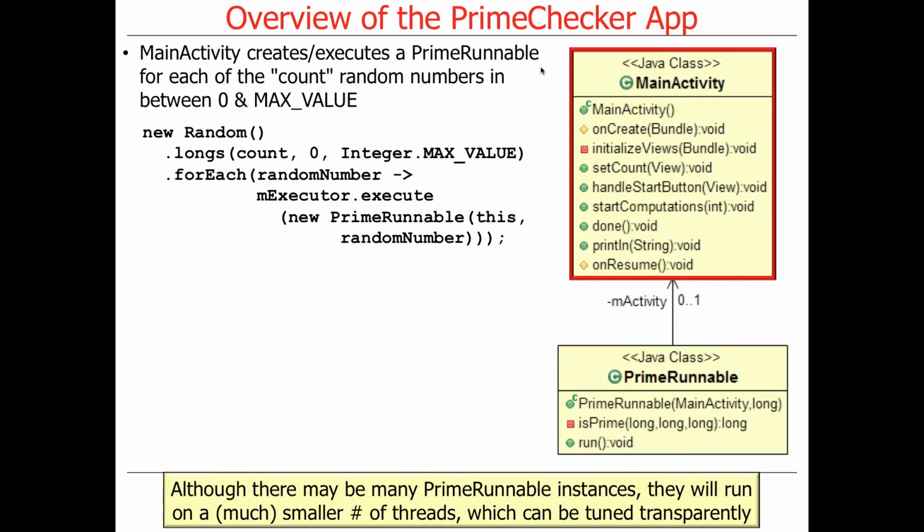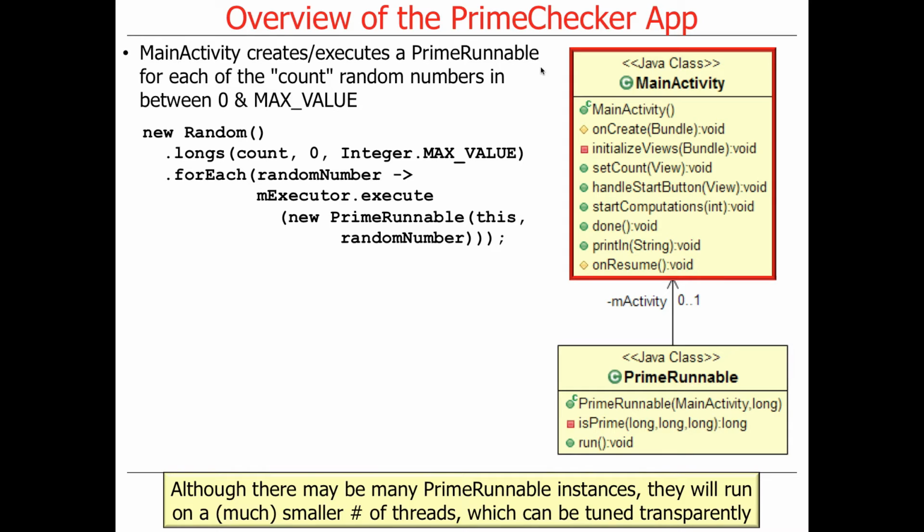For each of those random numbers it generates, this is a lambda expression, so it will take the random number and create a new PrimeRunnable with that random number as a parameter, as you can see here.